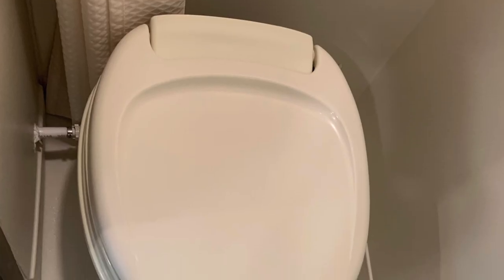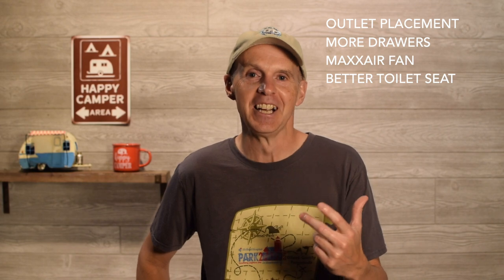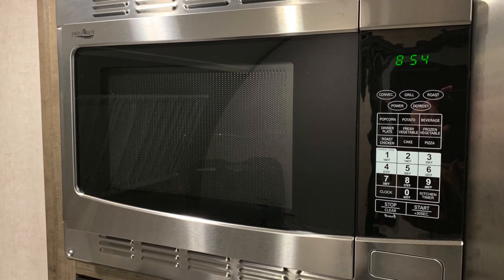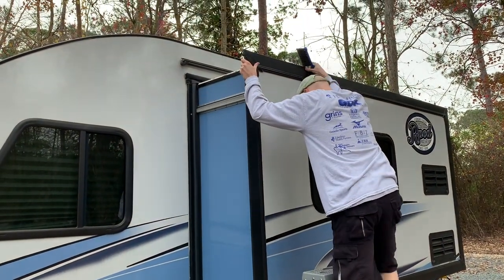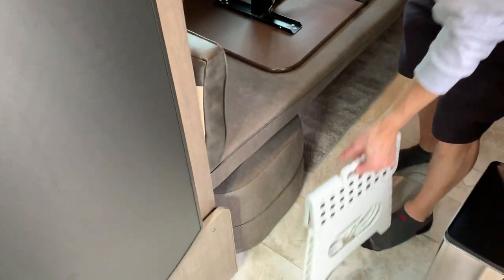Here's a kind of different take — the toilet seat in the R-Pod is silent, whereas in the Keystone there's a strange crunch. Every time you move on the toilet seat, it almost sounds like you're crunching an empty water bottle. Probably going to try and replace it at some point. The R-Pod also has a nice convection-microwave combo oven that the Keystone doesn't have — the Keystone only comes with a microwave. It's also much easier to clean the slide-out on the 179; you just need a small step stool inside to clean it.